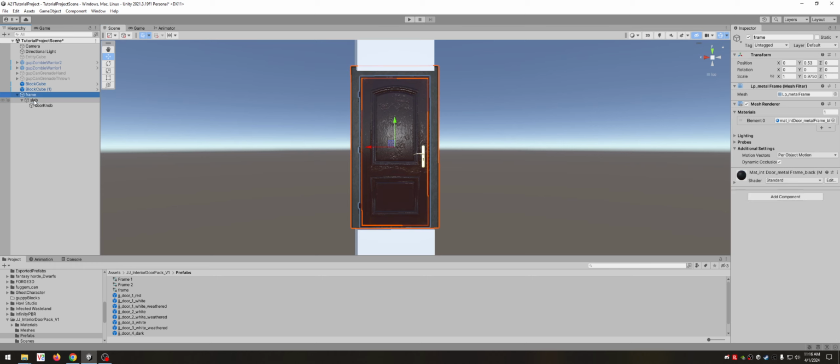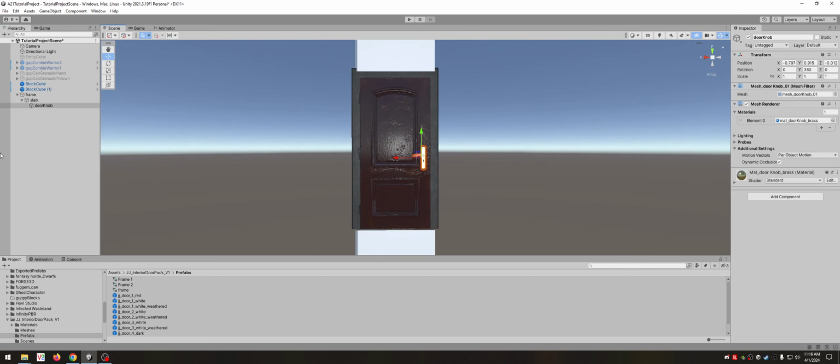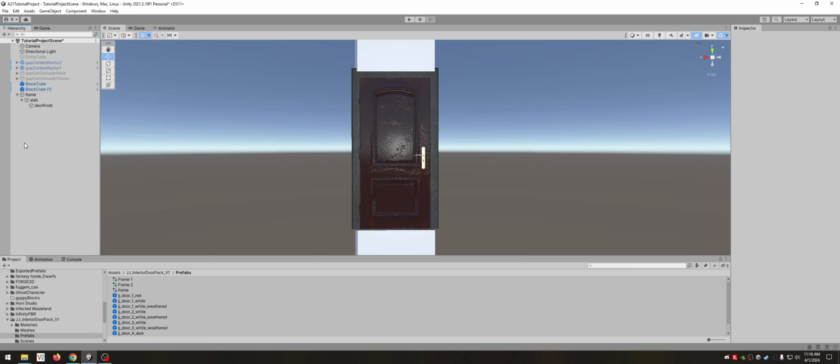So now I've got my door set up and sized and positioned exactly where I want it to be, right? So I'm going to come over here and create an empty object. I'm going to call it gup door test. I'm going to set that object to 0, 0, 0, 1, 1, and then I'm going to drag my entire frame into my empty object. That means this is the parent and these are the children.